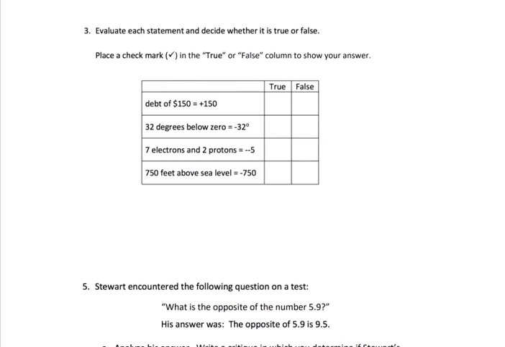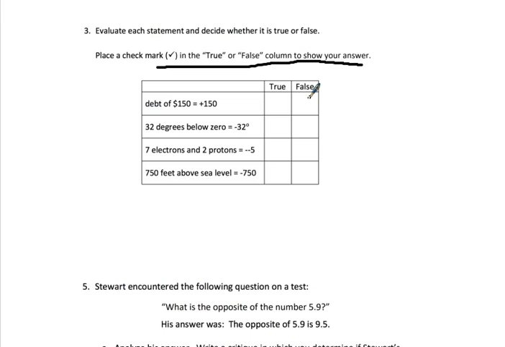And now, I'm going to take a look at this one. Evaluate each statement and decide whether it is true or false. Put a check mark in the true or false column to show your answer. Remember, when you have items like this, you need to check every single line. Don't go, well, if it's false, I'm not going to put anything. You have to check either true or false.